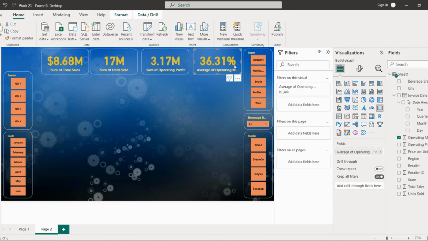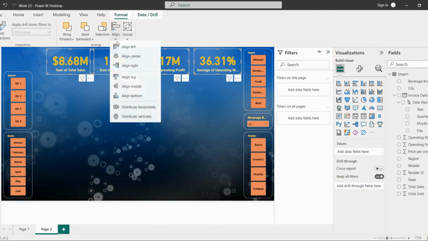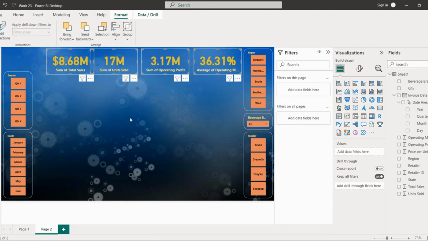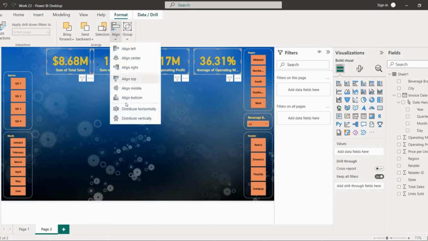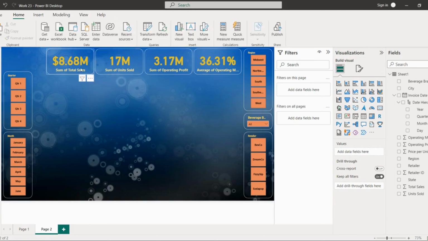I'll select these four numbers, go to format, click on align and click on distribute vertically. It is already distributed, and you have to distribute it horizontally. So I'll click on distribute horizontally. Now see, the space between the two card visuals is uniform.